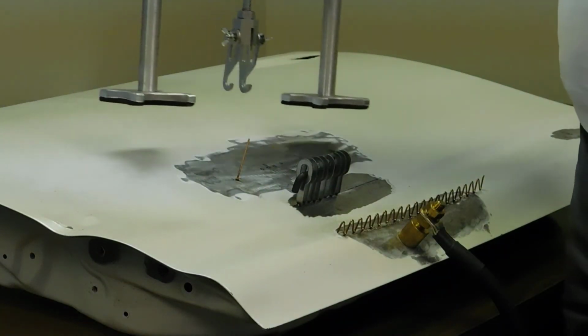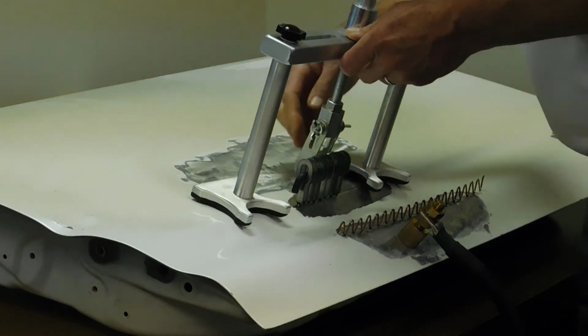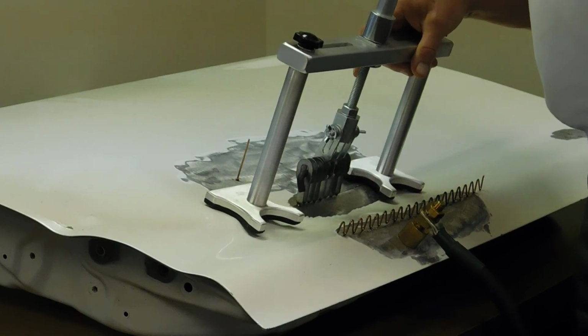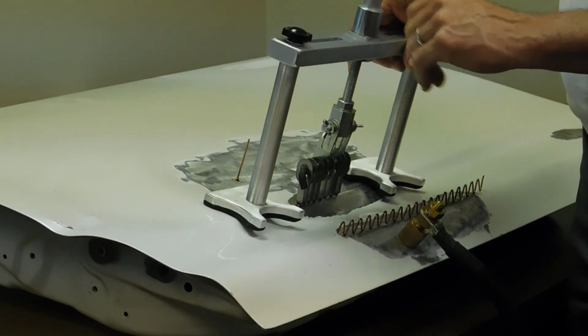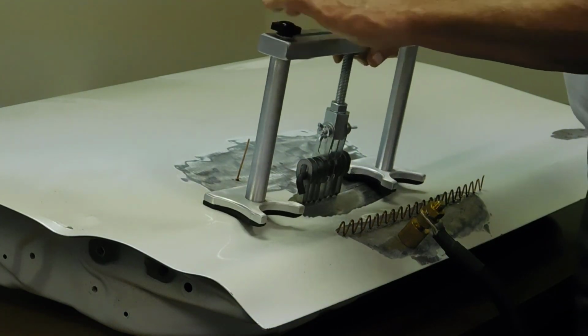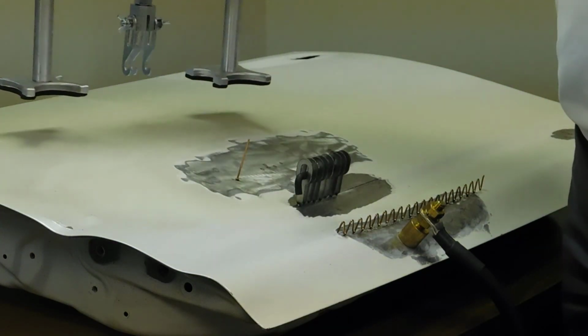Finally, we come up with our puller. This is our quick pull. The quick pull we're starting to see used quite a bit more for very highly controlled pulling. Comes right down on, we take the crank, we can turn it up, and we can pull to exactly what we need and make sure we get a perfect pull every time. These are used a lot in the aluminum applications, but we also are seeing it more in the steel because, again, it gives you a very controlled pull.